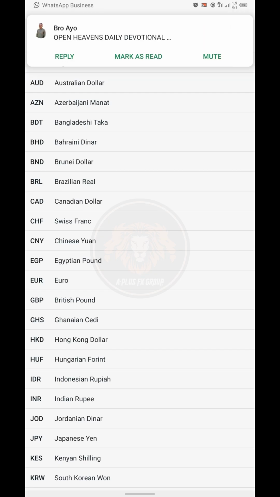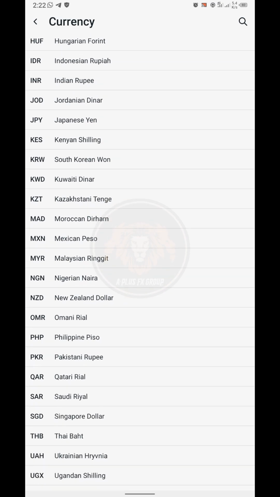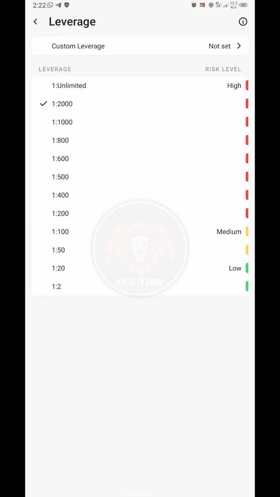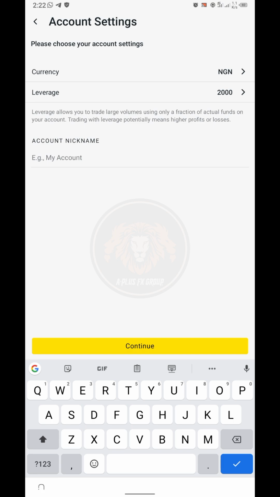I'll change this to naira. Then the leverage is okay, you leave it at 2000. Then I'll use the same thing I used the other time. Sorry about that.